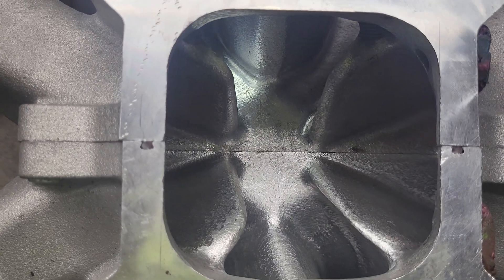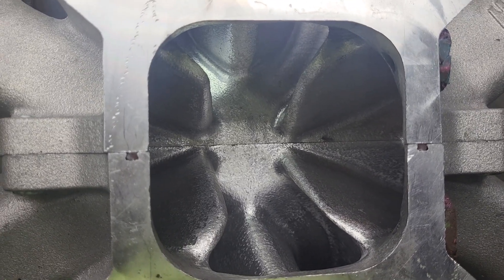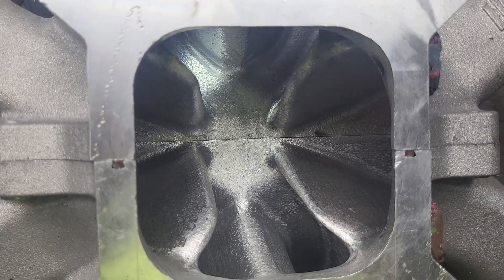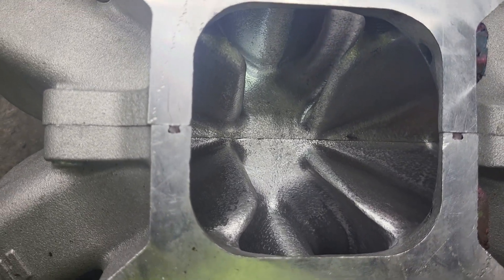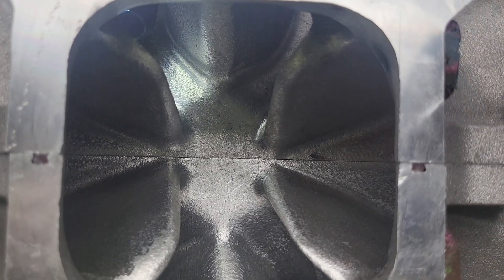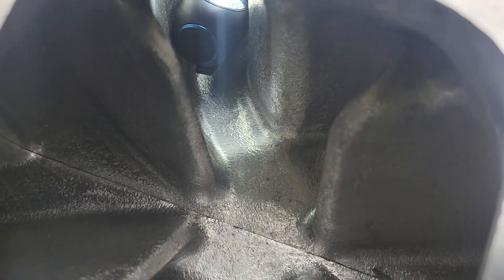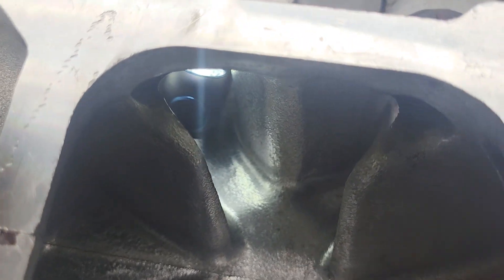Remember, the standard is 28 inches of water on a bench, and at this point the manifold flows well enough that I'm only getting 24 out of the bench — it's out of capacity. It's a 600 CFM bench that should flow 600, but mine doesn't. It's also not new, though it does have a couple of new motors in it. That doesn't mean it's completely inaccurate — the Flowcom is designed to adjust when it starts to lose depression. The work I did on the runners, the roof, and the floor seems to have evened them out pretty well.